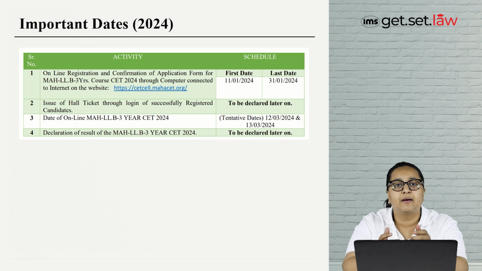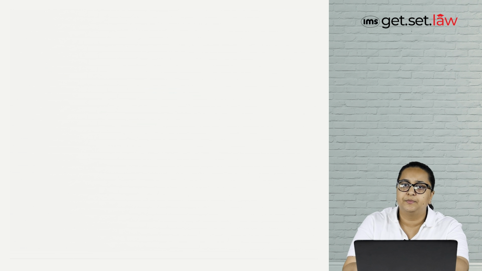Your hall ticket submission or hall ticket availability dates are not yet announced, and please be aware that you will see the hall ticket on your registered website itself. Similarly, the tentative dates for the exam are somewhere between 12th and 13th of March 2024. The dates for the result are not yet announced.